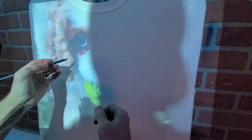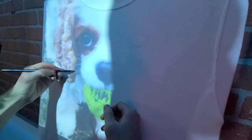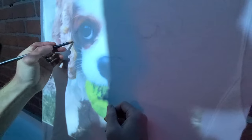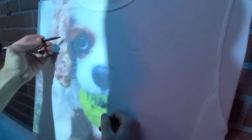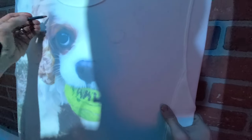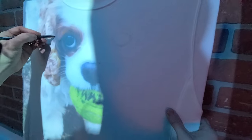All right, so as it turns out, I didn't sketch nearly enough of these lines and I cannot see them at all. So I'm going back and I'm adding more. This is already way harder than I thought it was going to be. And I'm like 30 seconds into painting. So, not a good start, but we'll see. We'll get there.